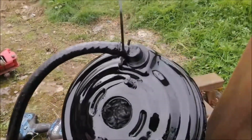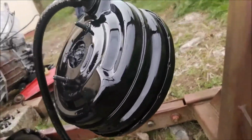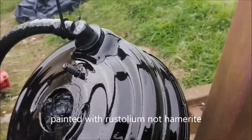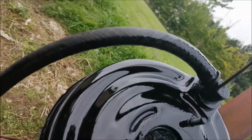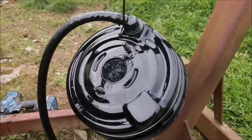Just a quick update, I suppose. There's the vacuum unit. I sprayed it with a coat of Hammerite, and it doesn't look too bad now. There's no runs or anything. It's not perfect, but it'll look all right in the engine bay. I think it looks a lot better than it did.